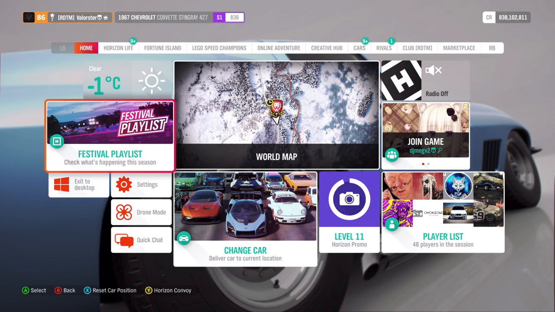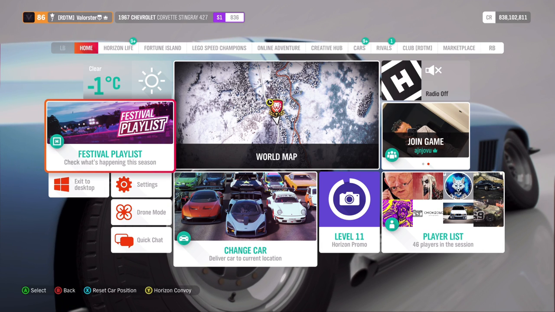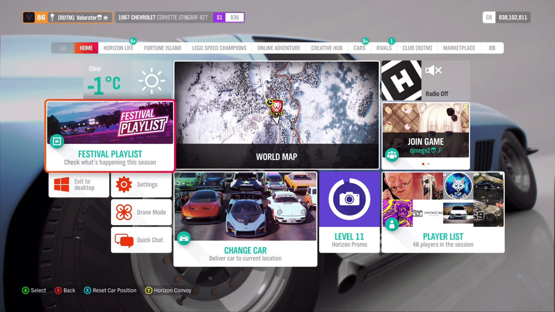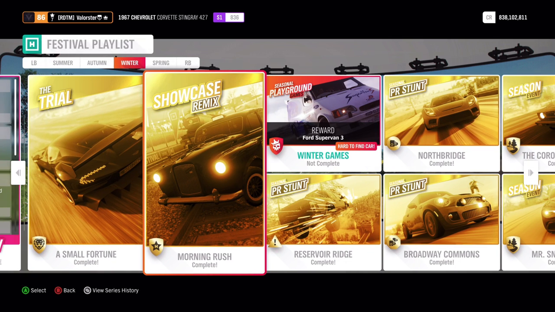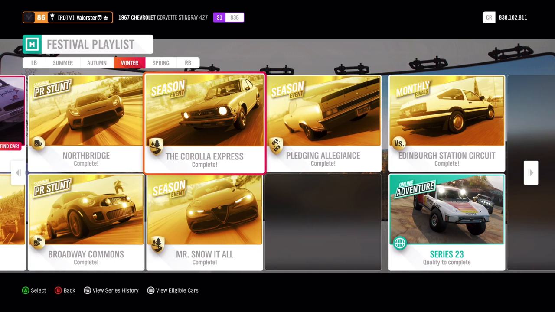Now, I forgot to say what you can win from the trial. From the trial, you can win the Aston Martin Vulcan Forza Edition. And from the playgrounds, you can win the Ford Superfan 3. No new car, so I don't need to show it. The showcase, well, it's again with the Taxi AS. It's actually not tuned bad, so it should be okay. I didn't have problems with it.